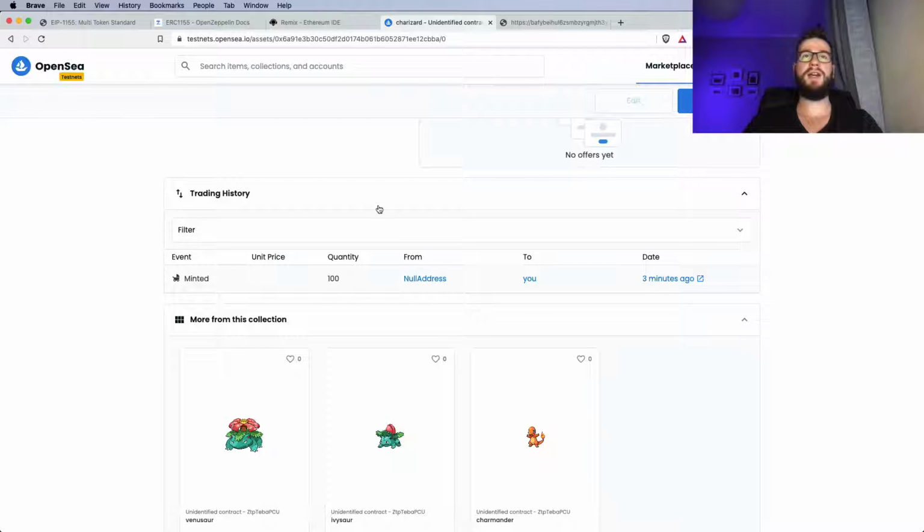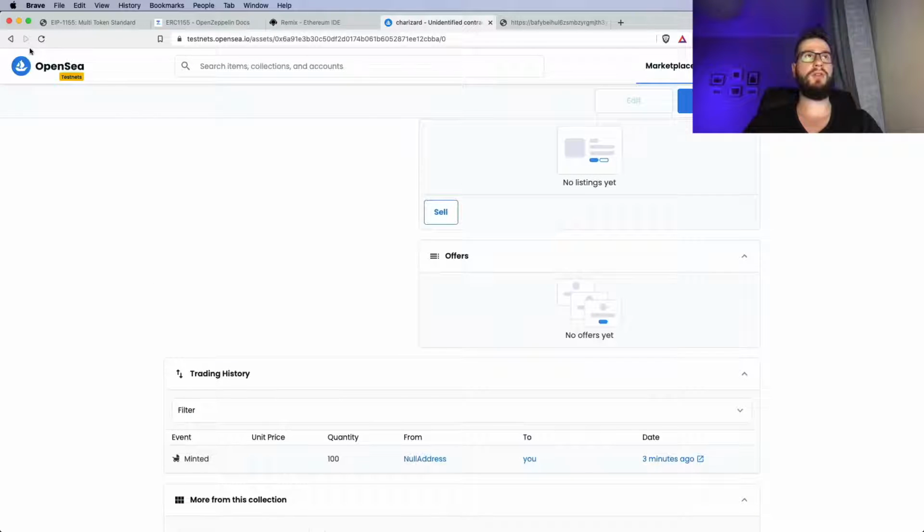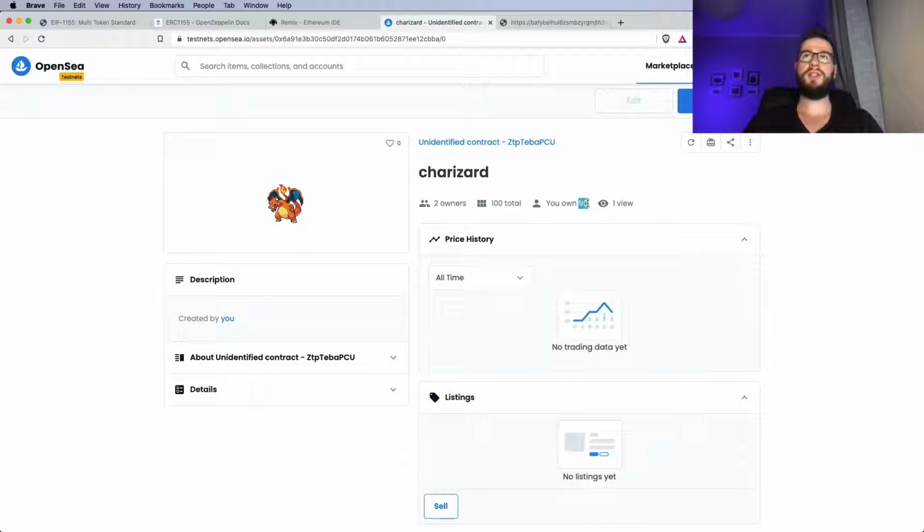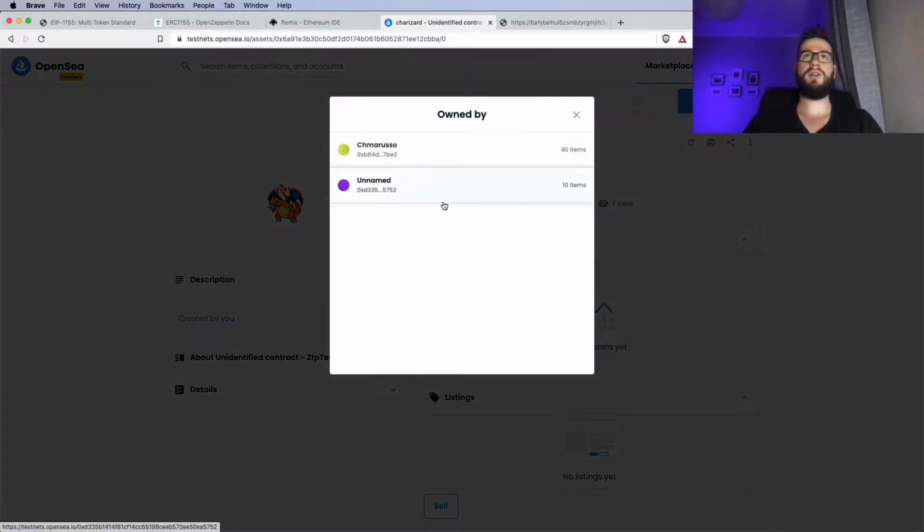So they are relying on the information that is written on the chain. And now you see that I'm owning actually 90 copies. The 100 was total, and the Charizard right now is owned by 2 people. So it's the one address that I minted the NFT originally, and this is the second address.